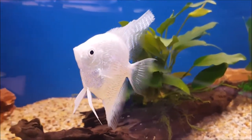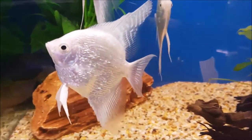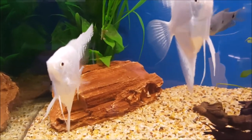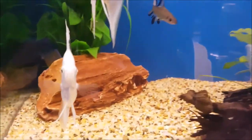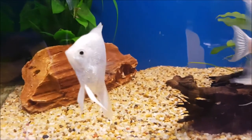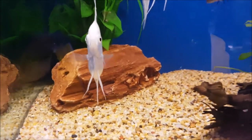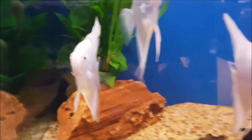The next fish is the angelfish. While angels do get to a reasonable size, anything under 60 liters is not recommended for an angelfish. They're a very hardy, resilient fish — very easy to keep, not fussy feeders. They get along with most medium to large size tropical fish. You can have a group of angelfish if you'd like. They come in a wide variety of colors. They get about eight to nine centimeters in length and can eat small fish like neon tetras when at their larger size, so bear that in mind when buying an angelfish.